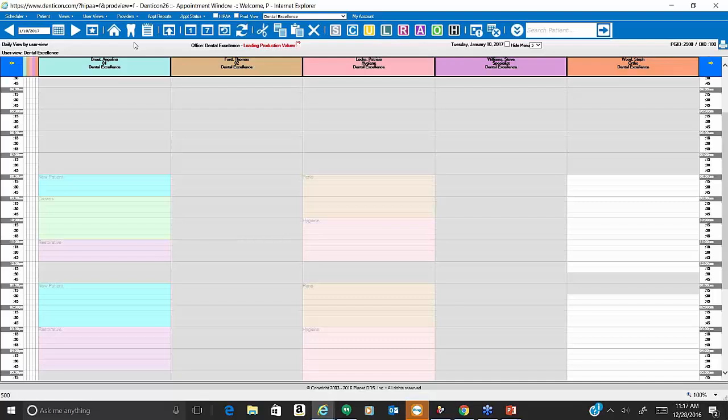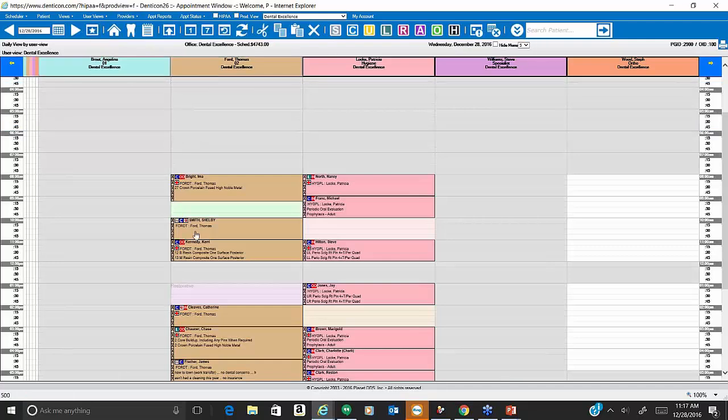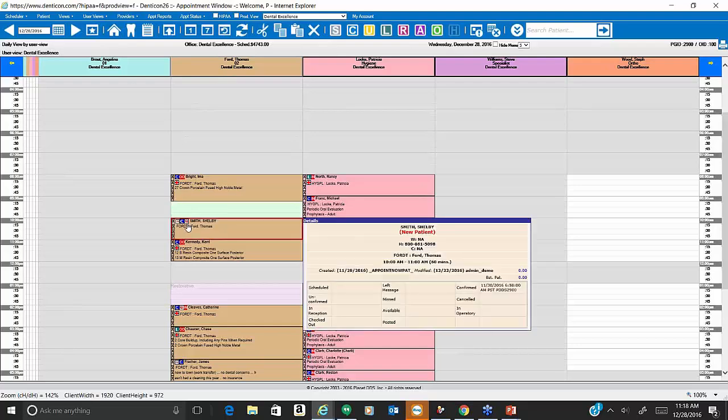All right, so as we take a look at how do we fill up the schedule, remember that last month we talked about Appoint Now, and it's a great way to allow your patients to make appointments for themselves. And as we saw in our last session, the queue does mean that that patient has gone online and done an appointment by Appoint Now, just as that detail box does provide to us. Very good. So we're not going to belabor that. You can take a look at that webinar online and see more information about that and review that for yourself.